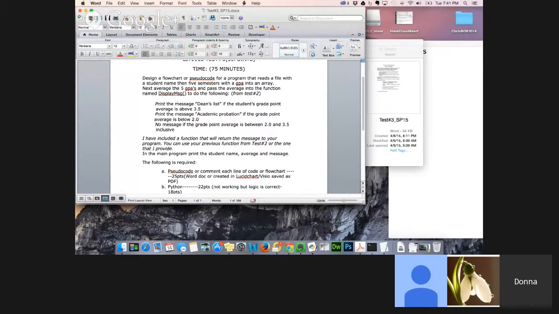This function was all you were supposed to read in the file, put the data items into an array, and then print out the student's name, the average of the 5 GPAs that were in the file, and pass that average into this function to determine if the student was on the dean's list or academic probation. And if neither one, then it didn't print a message.